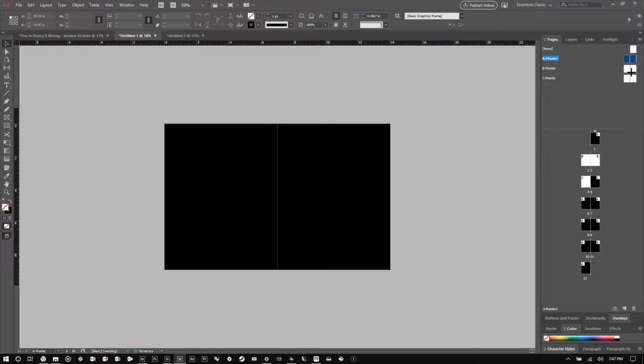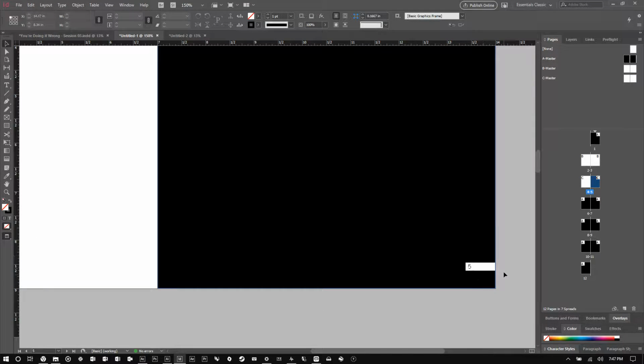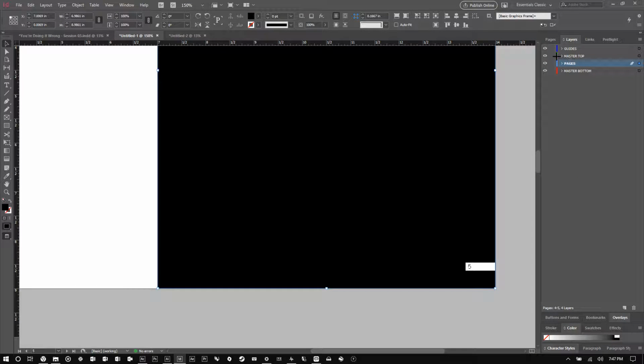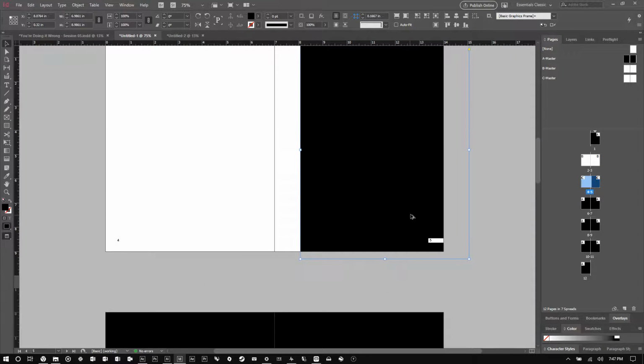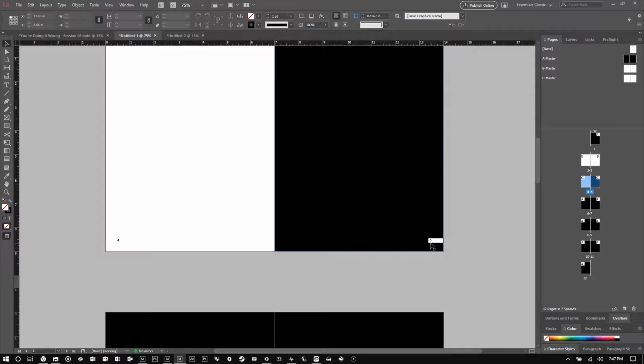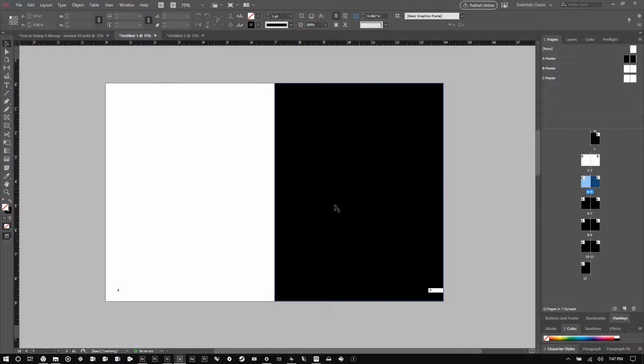Okay, so that's that content. So you can see that when I go to a certain page, that shows up correctly every time. And so this content is on pages. The page number shows up where it needs to be, etc. And so that's why I created the inverse, right? So for here, it's white content with a black page number. Here, it's black content with a white page number.